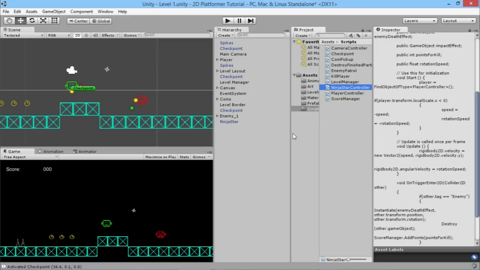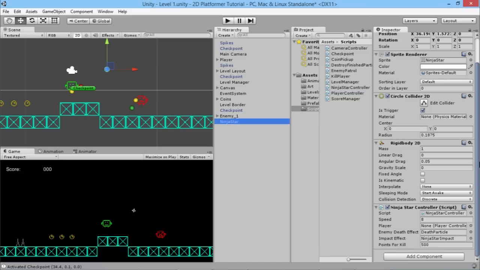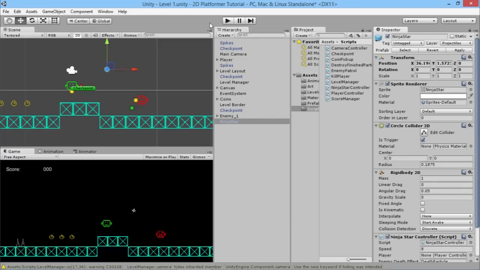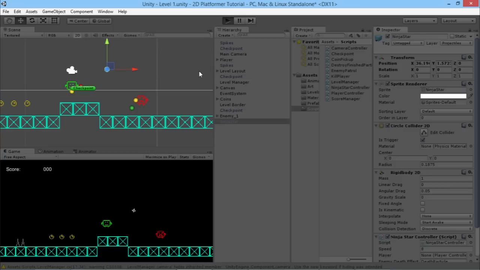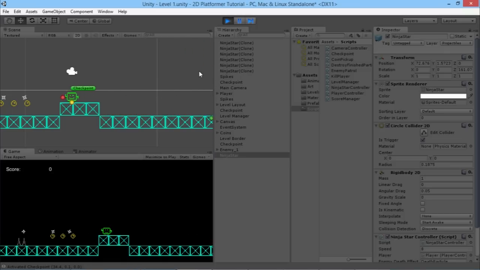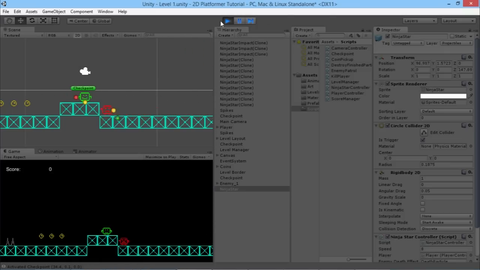Okay, so if we pop back into the game here, and we click on our ninja star, once this compiles down the corner, should be okay. Here we go. So rotation speed, and you can fiddle around with this, but the value that I found works for me the most sensibly is minus 360. I'm not 100% sure of how the value works, but I feel like that's one full rotation per second, maybe, or something like that. I'm not sure, but we hit apply there to make sure the changes are applied to all the prefabs. And now if we hit play and get the game going, you can see that one's spinning away, and look, spin. It looks a bit more natural and looks more fun for everybody.